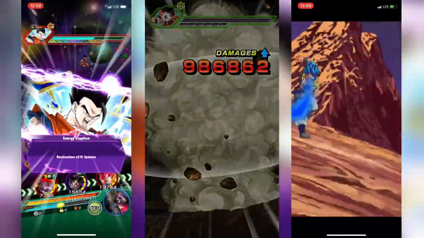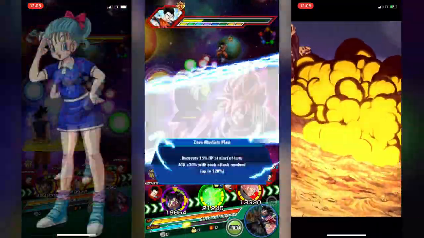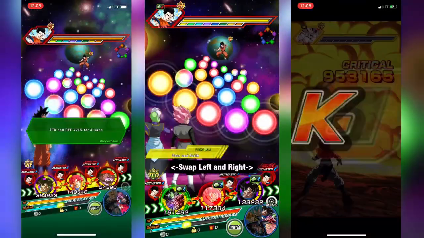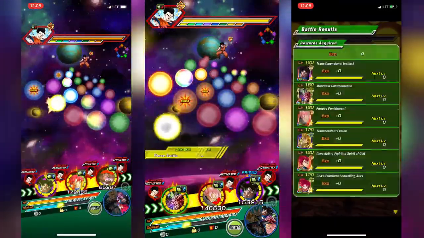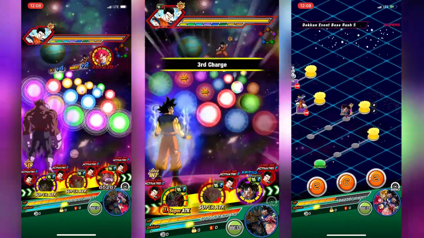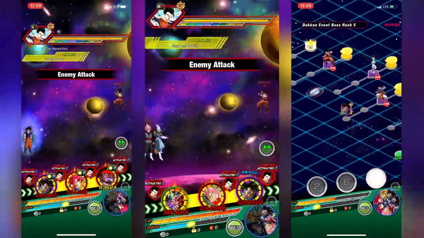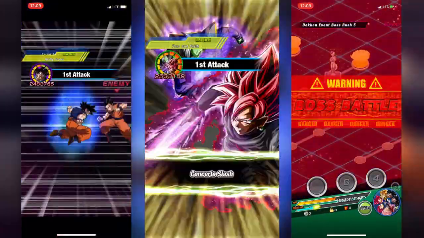Yep, UI Goku's super attack is so powerful, but takes so long. It's a very long super attack indeed. Oh, man, I got the bad rotation for this. I don't have a single one of my AGL units here, but that's okay. I have no dupes in my Super Saiyan Blue Gogeta, and that man just had an attack stat of 1.7. So, that is indeed crazy. It's pretty impressive.